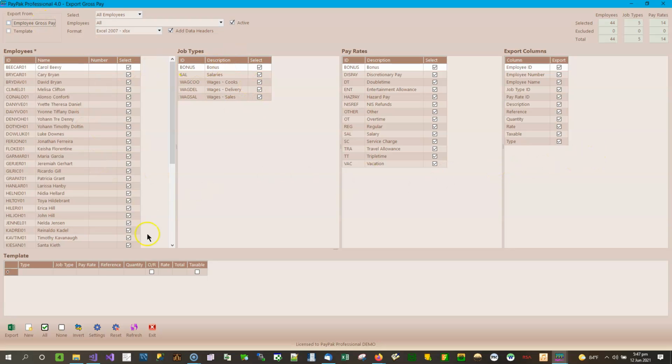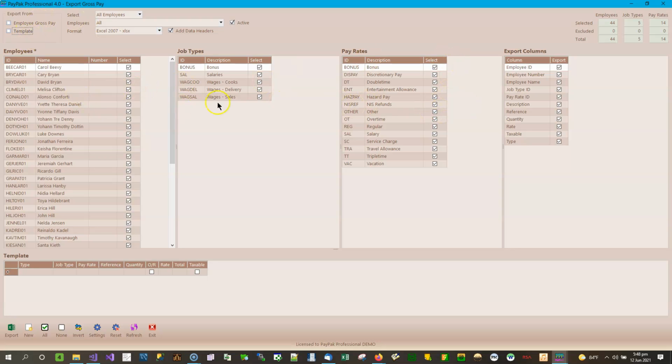Under the four panels, there is a grid for the template, and this option is used only when you have ticked the template option. The fourth panel has export columns, and these apply to both the options for employee gross pay and the template.